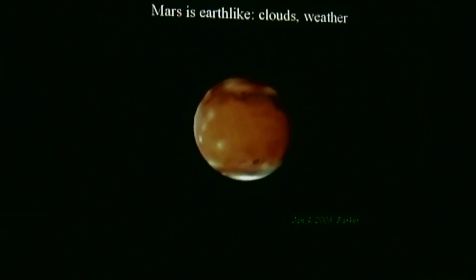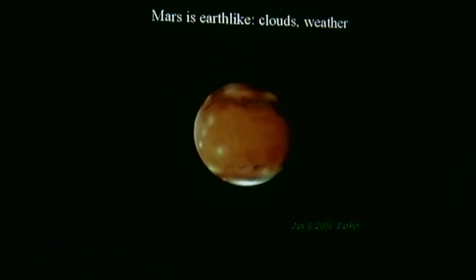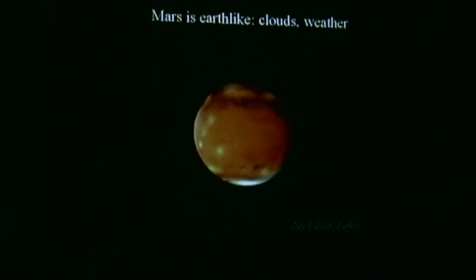Other than Mercury, who's really seen Mercury through a telescope? Well, you guys probably have, but, sort of. It's the only planet whose surface we can see. And it does have clouds. These are water ice crystal clouds. Remember, vapor doesn't make clouds. Right, Mike? It's water droplets, which don't exist on Mars because of the pressure. It's water droplets or water ice crystals. So that's just one thing. We'll get to that a little bit later.